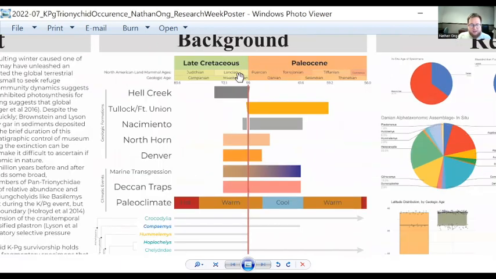So the Maastrichtian is the very end of the Cretaceous. The Danian is the very beginning of the Paleocene, and right in the middle is where the asteroid comes down and knocks out, about what is it, 70 to 75% of land animals. The rock record from this time is kind of tricky because you have a change in the rocks from that time, what's called lithofacies change.